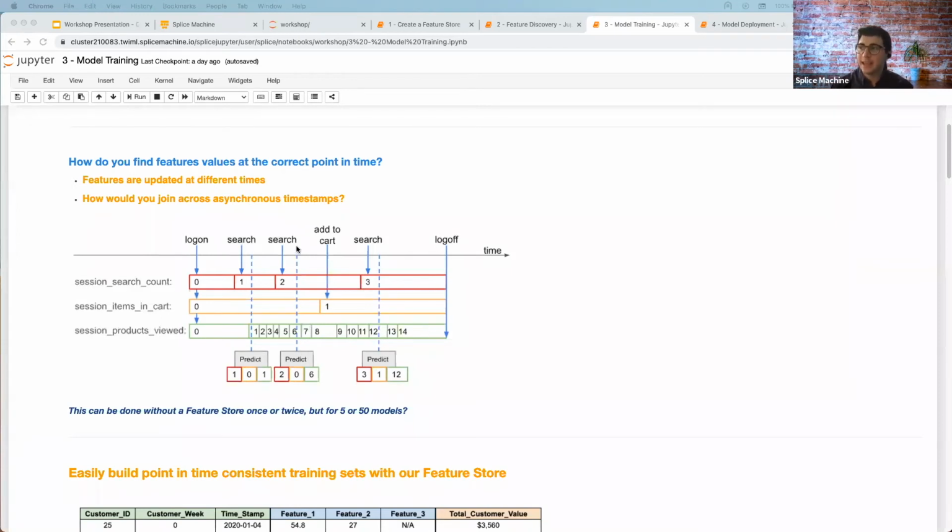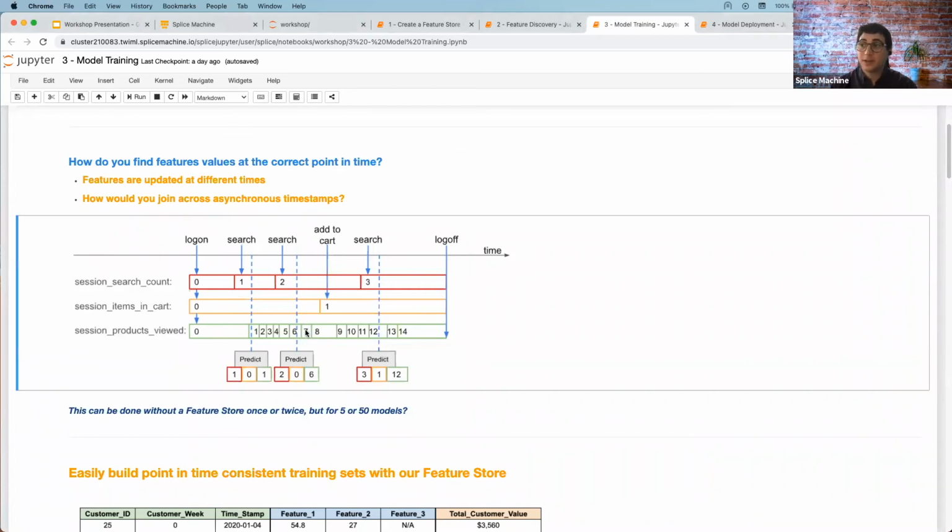And so it's very easy, if you're making a prediction at this period of time, to accidentally add in a feature that was created after that prediction was supposed to take place. This particular prediction happened at this point, and you add in feature value 7 here, the number of sessions and the number of products that have been viewed. That's data leakage, right? That's data that the model should not have had access to. Moreover, it's easy to undershoot. Maybe you get all of the feature values as of this particular point in time, and then you're missing the most up-to-date data, and your model is not going to be as accurate as possible.